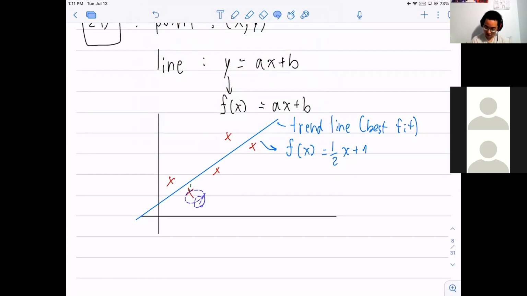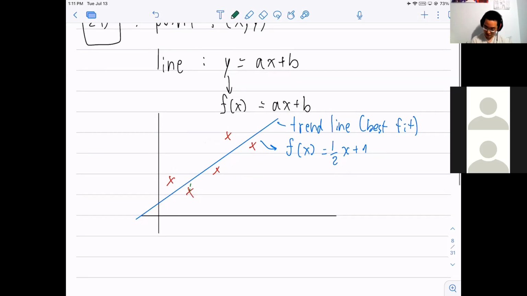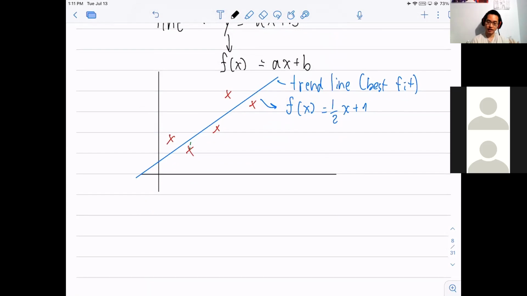So this given data, we just call it observed data, and our trend line is our prediction. So then we're gonna call this measurement of how far off the trend line is, between the trend line and prediction, a cost function.